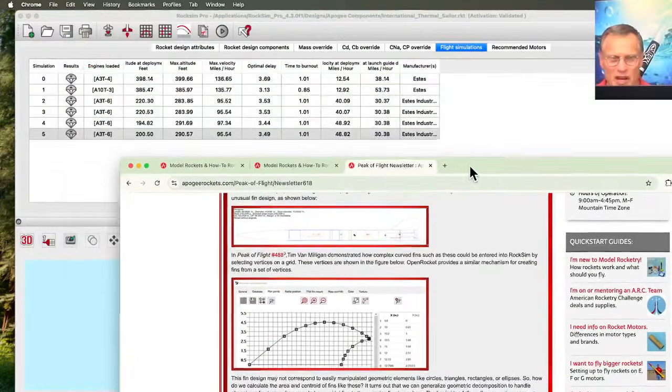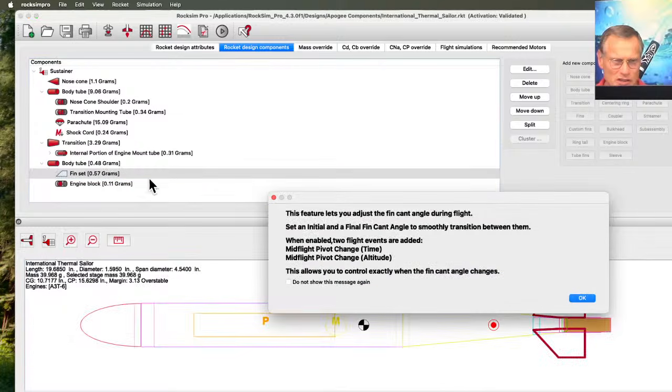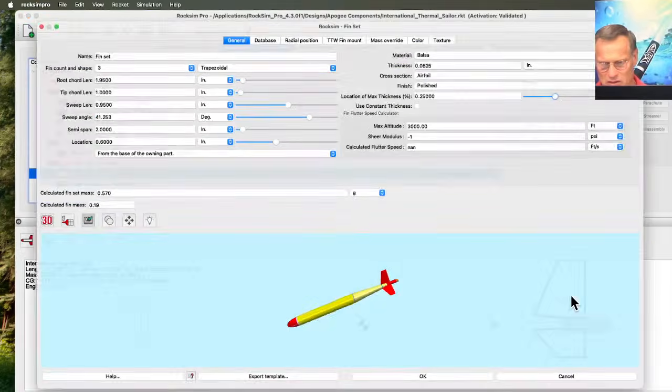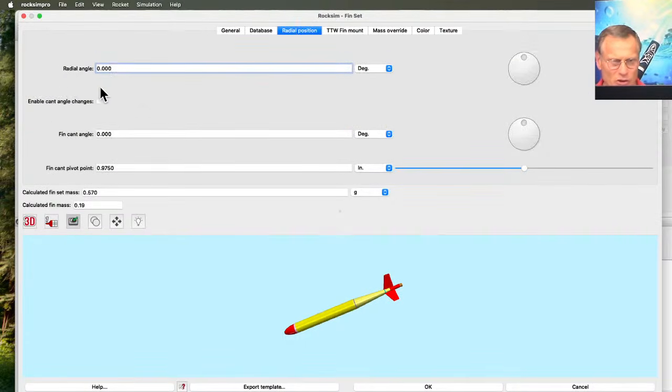So I'll show you in RockSim Pro where the fin flutter analysis is. Again, we're going to go to the fin sheet. This time we're going to turn this off for right now.